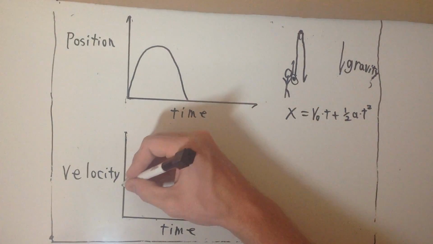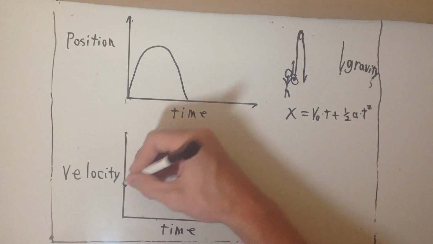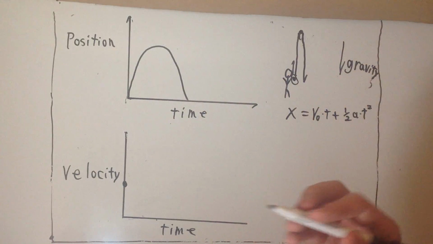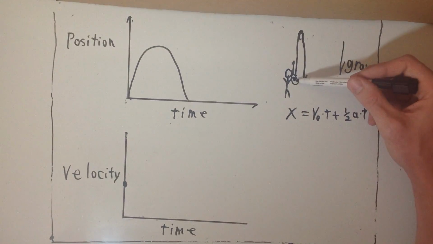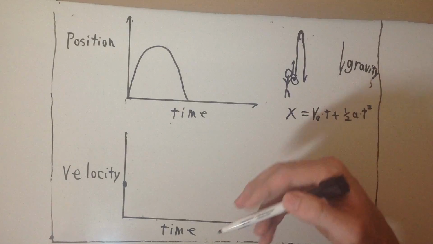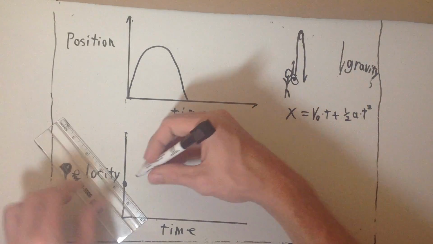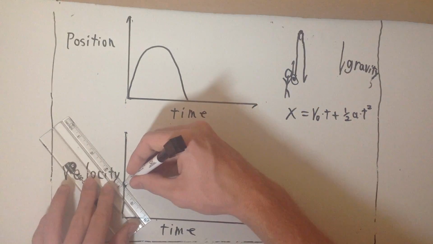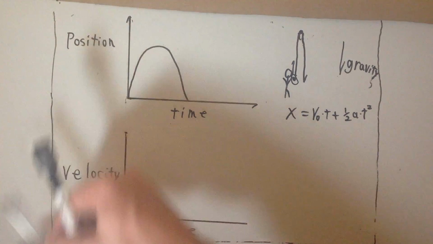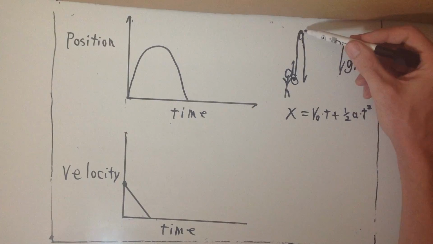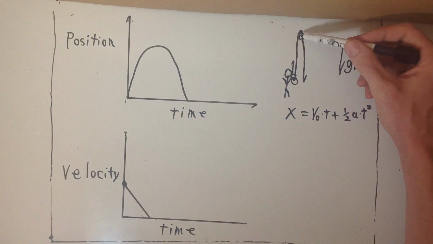So think about it. We have some initial velocity that we're starting with. And so as we go up, we have gravity pulling down, so our speed is going to go down. And so we have our constant acceleration going downwards until we get to 0. Now at 0, that means we are at the top. This is where we are changing directions.